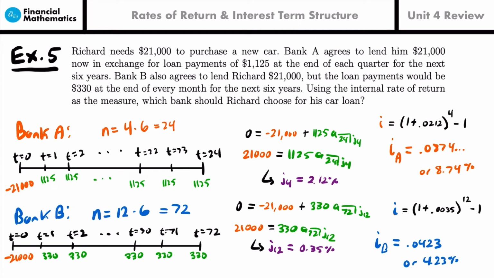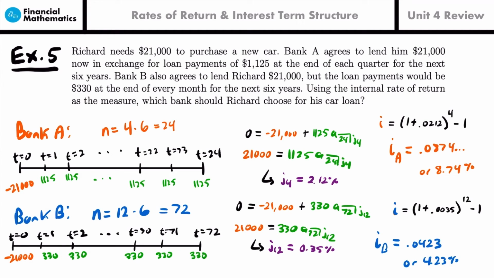So now the question is, which one do we want? Which one is better, and which bank's loan should Richard choose? Well, if we think about it logically here, Richard probably wants to pay the least amount of interest on his loan as possible, right? Whenever you take out a loan, the worst part is the interest that you have to pay off. So the less interest you have to pay, the better, which means that Richard would want the smaller interest rate, right? He would want a smaller rate rather than a bigger one because a smaller rate is going to generate less interest than the bigger interest rate, okay? So from our two options here, does Richard want 8.74% interest or does he want 4.23% interest?